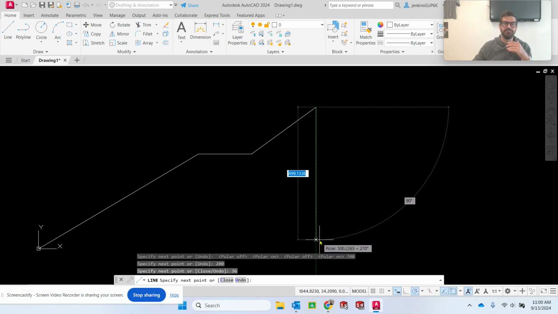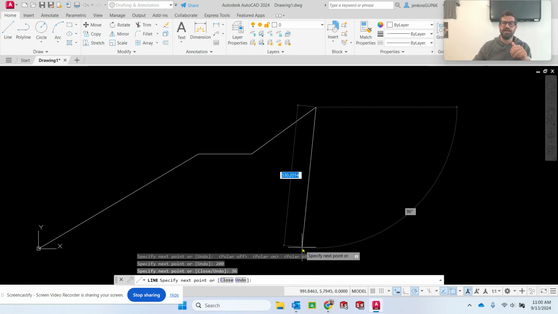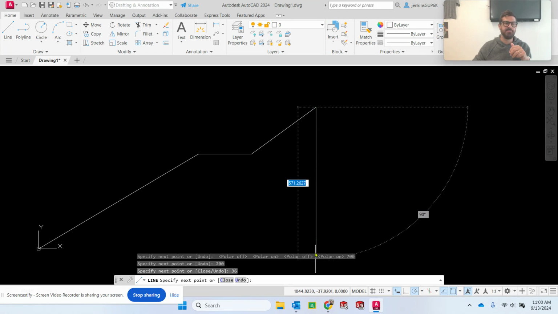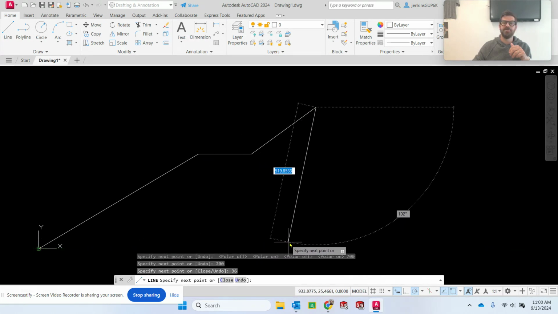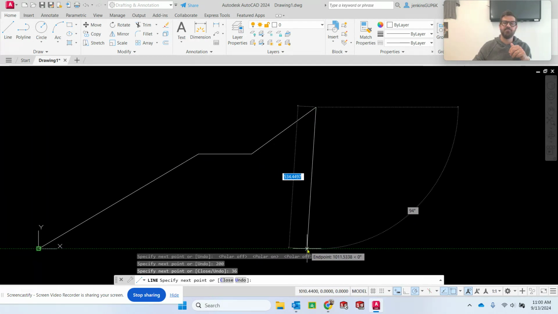If I go down, I can make it go straight vertically down, and it's just going to keep on going vertical. I have my settings set so that it can snap to different points.